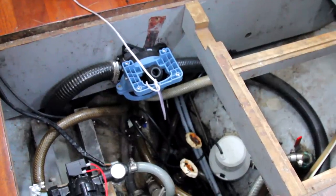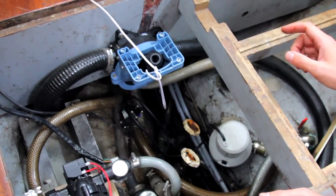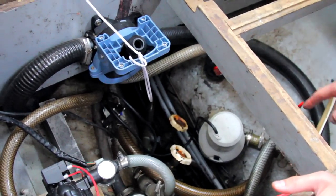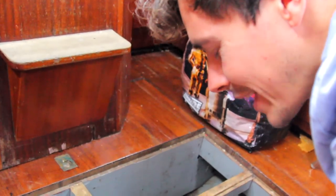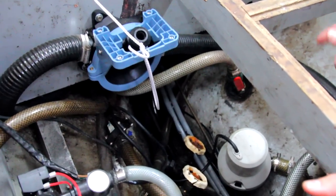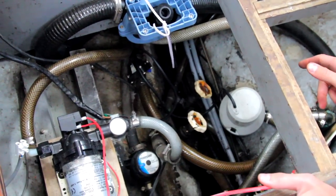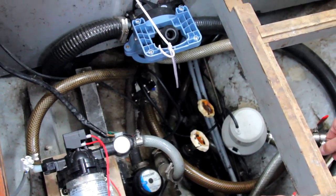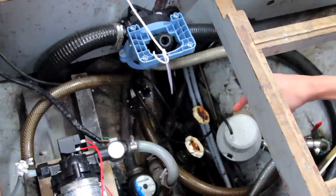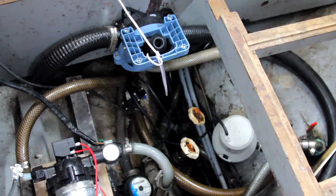So while we were out buying the manual bilge pump, we also thought it was a good idea to buy an electric bilge pump as well. We did actually find an old crusty electric bilge pump right in the sump of the boat. It didn't work, however, all the cables were still attached. We've taken the cables out of there and snipped them down and attached them to this pump, and the switches still work, so we can just use the old electrical system, which is great. But for now, it is just going to stay here because it doesn't fit through all this mishmash of pipes. And then we will get it down to the sump when we refit the boat later.